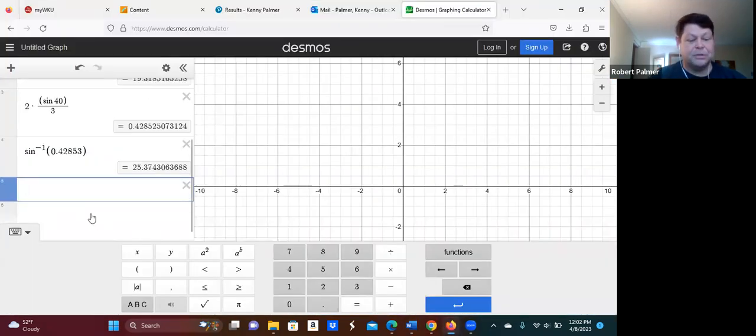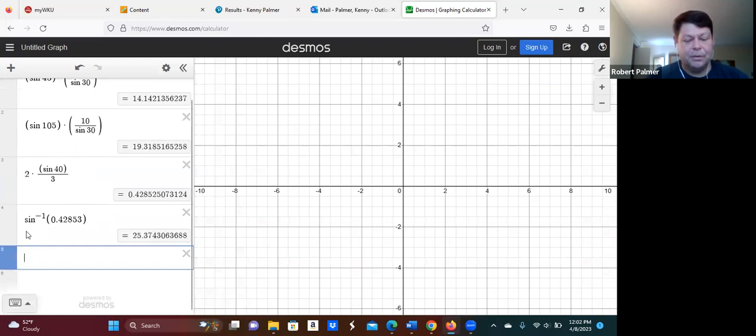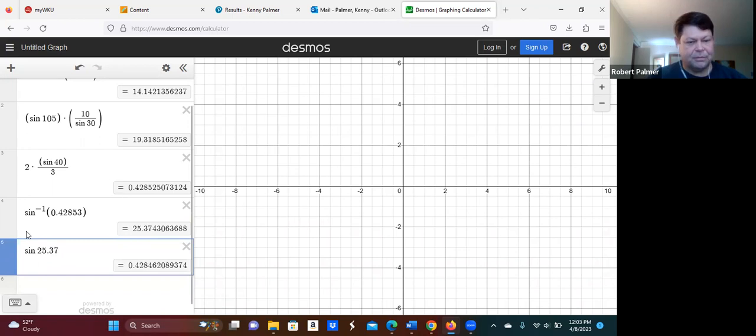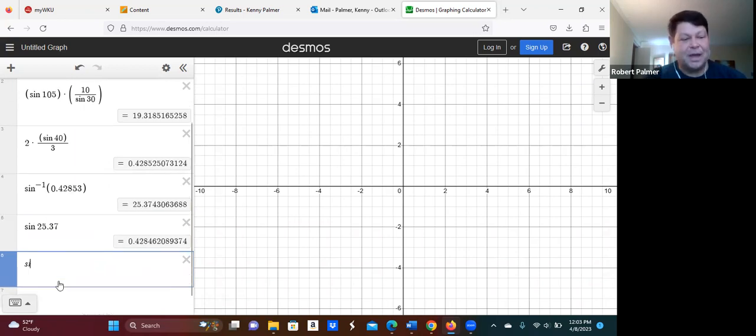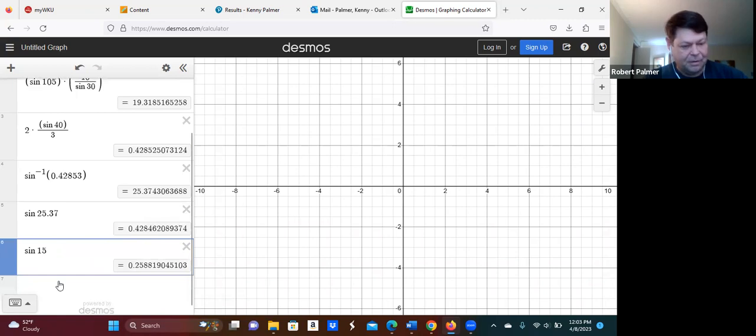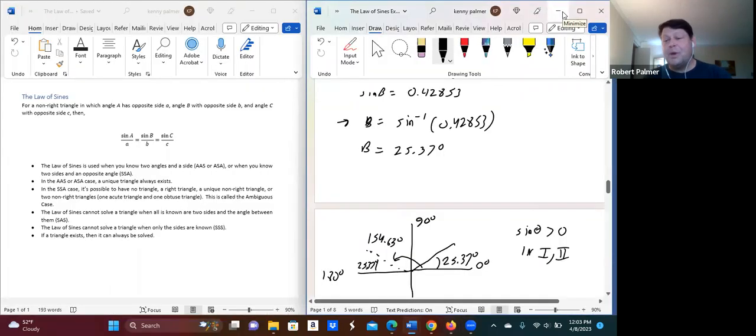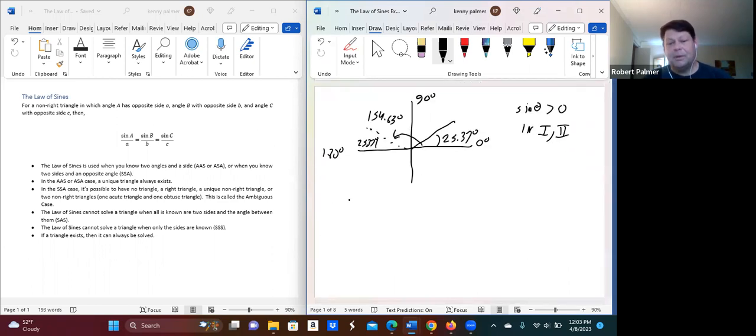Okay, so now if I get rid of the keyboard, sine of 25.37, so it's not going to be exact because we round this off. It's approximately 0.42. If I do sine of 154.63, once again, it's also almost identically the same. Not exactly after about the 4th, 5th place, but the point is they both give you that sine. And both angles are in general possible for a triangle. But what we have to think about then is, are both of these possible?